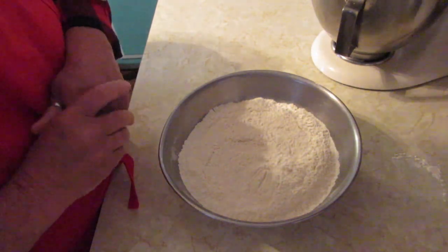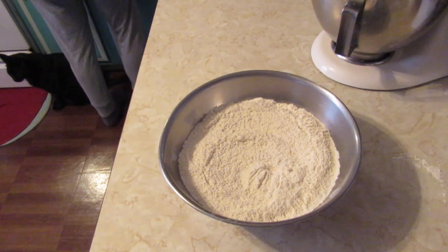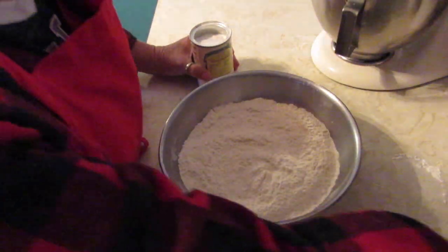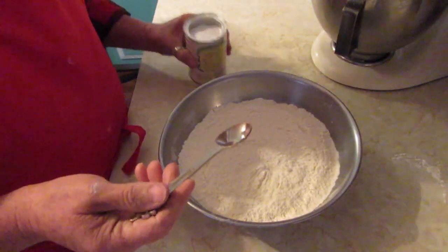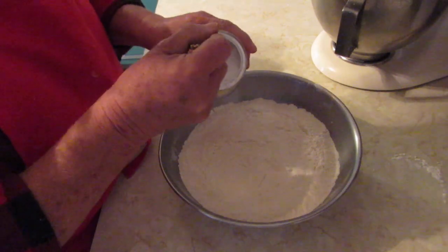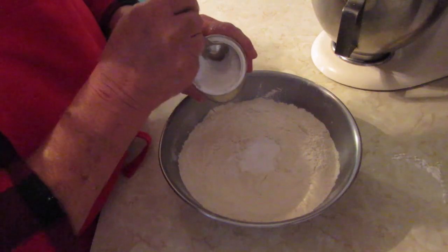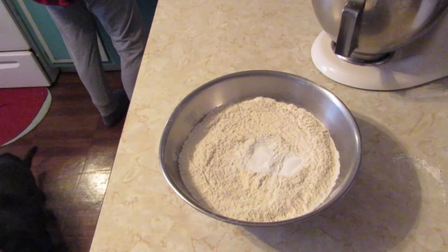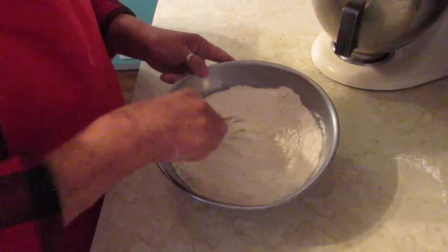And then, it calls for 1.5 teaspoons baking powder. I'm going to put in 3 teaspoons of baking powder. Sorry. And it just gives them a lighter, fluffier taste.